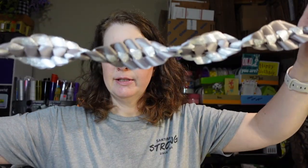And I've got it, see how mine's twisted like this? And I wanna leave it twisted like that. I'm gonna lay it out and attach the bling like that. Hopefully not mess up that twist because I want it twisted like that. I really like it like that.